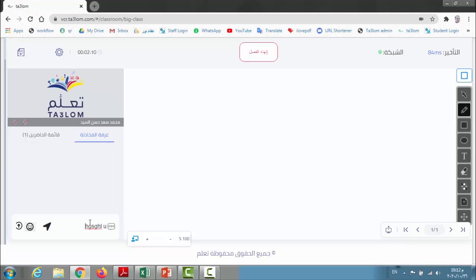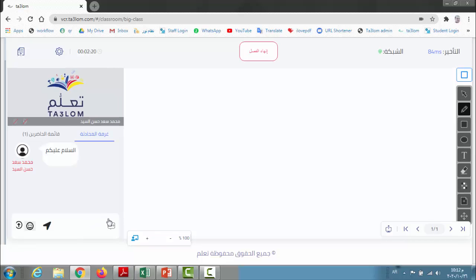And the teacher can control opening or closing the chat for students, whereas the teacher can send any message while the chat is closed, and the word prohibited appears to students, indicating that they are not able to participate in the chat or send a message to the teacher or their colleagues.